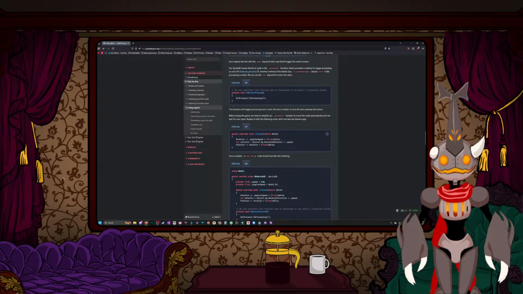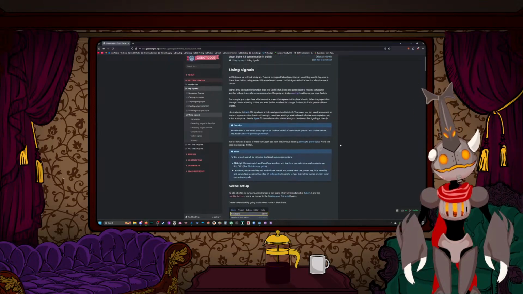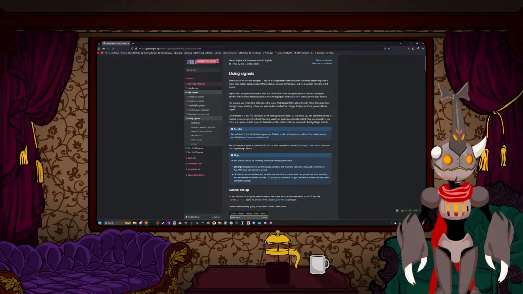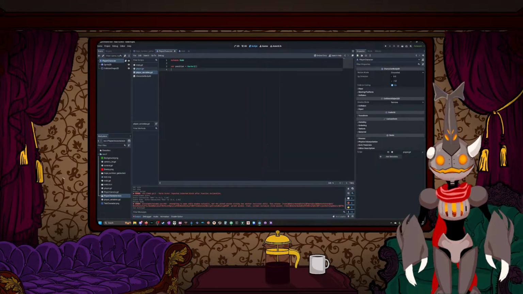Yeah, public override void process. That's the notation I'm familiar with. And GDScript makes sense. I think that for first practice, GDScript's gonna be fine, but then I can start trying to make things in C Sharp later on when I'm more familiar with the environment and how to do things.